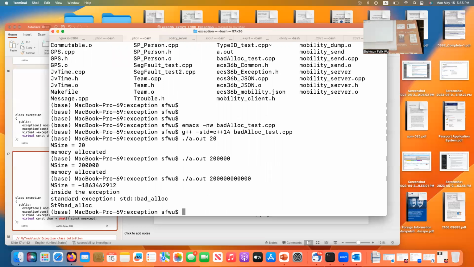You can see that I'm inside the standard exception. Even though I catch with exception, it is a bad_alloc. But after I generate this bad_alloc, you see what I did here, this is trying to get the class name of that object. So let's go back to the code again.